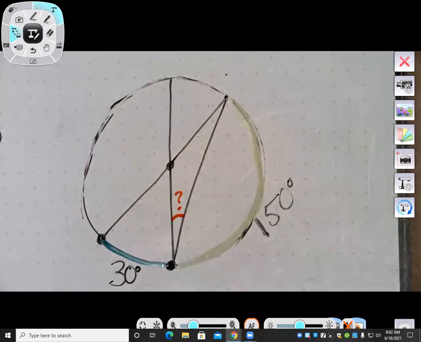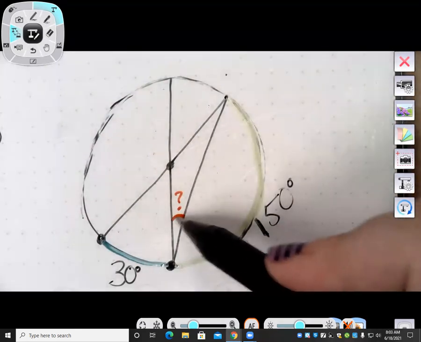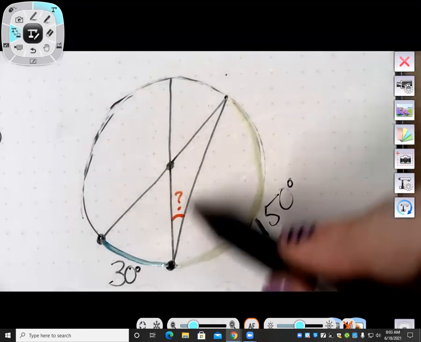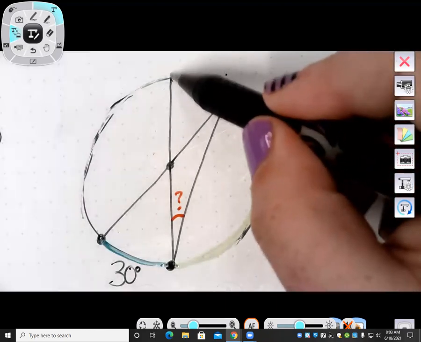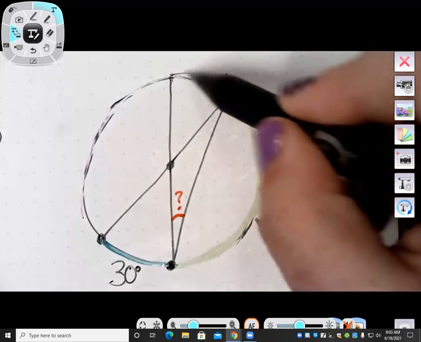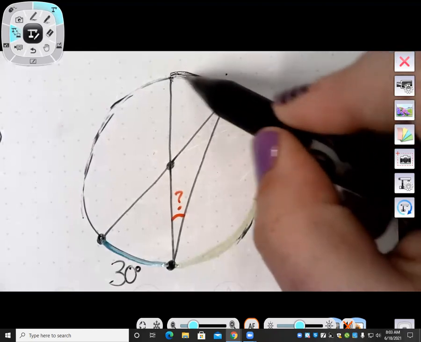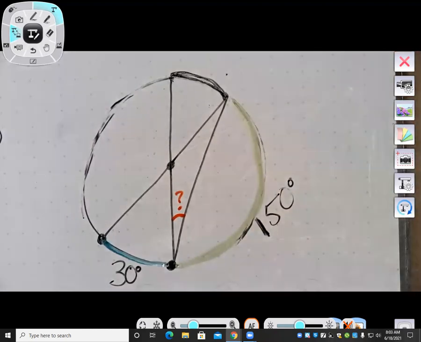All right, now where do you want to go with that? 75. I'm going to have to disagree with you on that one. See, this angle that we're looking for, its arc isn't this thing in green, it would be this one over here, wouldn't it? This right here. So if you know that arc, you could take half, and I claim you do know that arc now.